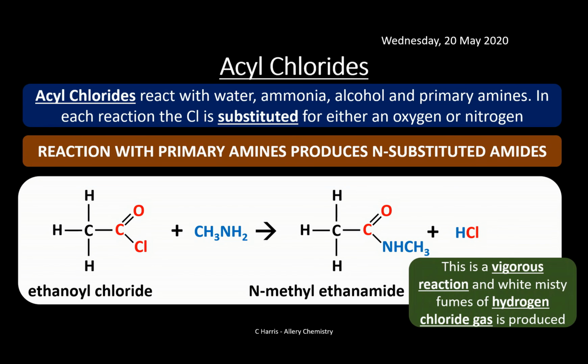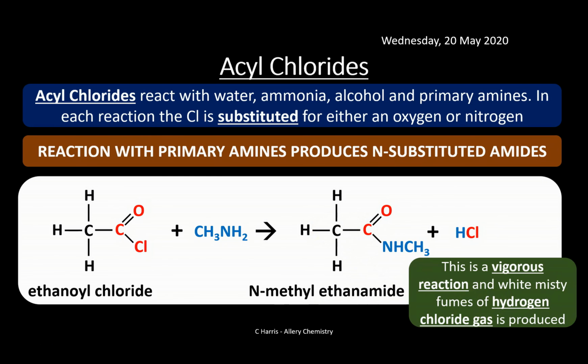Now all that means is that normally with an amide, as you've seen before, you'd have NH2 there, but one of the hydrogens has been substituted for an alkyl group, as you can see here. Now the alkyl group in this case is methyl, because we started with methylamine. So because this is substituted, we say it's N, and where the word substituted is, we write down what group is substituted for the hydrogen. So that's methyl in this case, and then you just name the rest of it ethanamide. So you've got 2 carbons there, so it's ethanamide. Okay, again, same products are produced there.